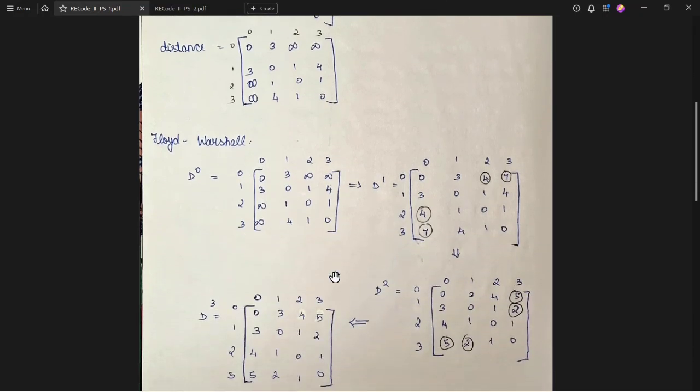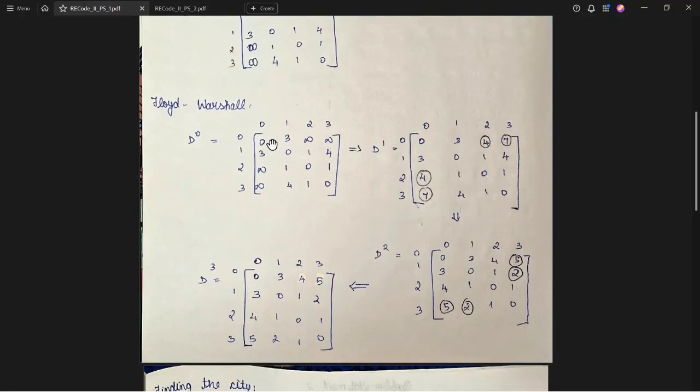Now we will be applying the Floyd-Warshall algorithm, which is to calculate the shortest distance between all pairs of the connected nodes. The steps for that is iterating through each cell of the grid and considering each cell as a potential intermediate vertex in the path, that is the k. For each pair of vertices i, j, we check if going through the intermediate vertex k leads to a shorter path or not. If the path through the vertex k is shorter, we update the distance between vertices i and j. We repeat this process for all possible intermediate vertices. As we update distances, the shortest paths gradually propagate through the matrix.